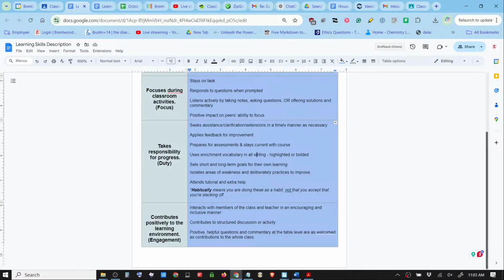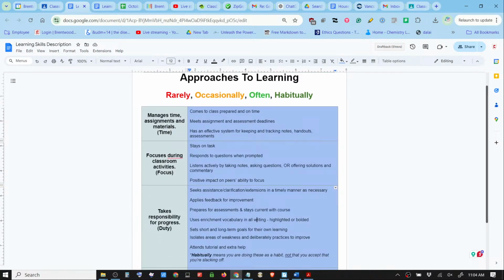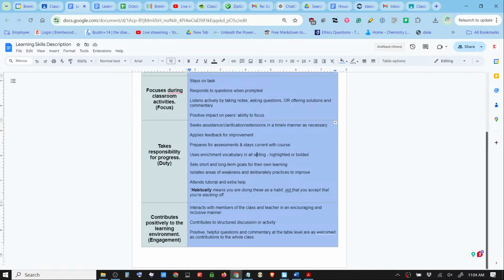The last one contributes positively to the learning environment. Some people believe that means I put up my hand all the time in class. That is not what it means, or at least not in my class. That means that you are taking an active part, and that if you're working at the board, there's a discussion around you, you're taking part in that. You don't have to be an extrovert that puts up their hand every 3 seconds to get that. I never put up my hand in school because I didn't want to. But if you're taking part in other ways, that can be perfectly fine as well.